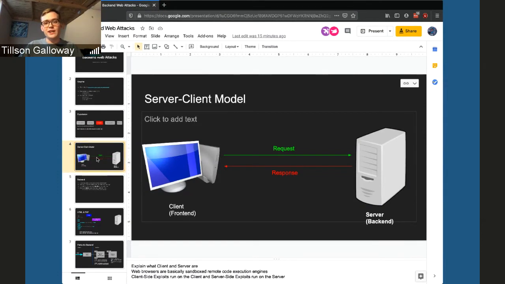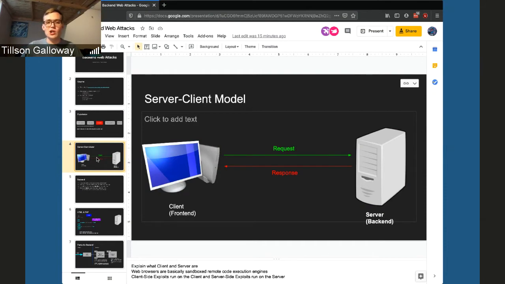One of the side effects of attacking the server instead of the client is this. Cross-site scripting attacks the client, because the person actually using the website is the person who gets exploited. The JavaScript gets executed and you can steal their password. But here on the back end, the stakes are so much higher. When you infect a client, you're able to infect one user, but when you infect the water source itself, you can poison the well and attack everyone who's using this website.